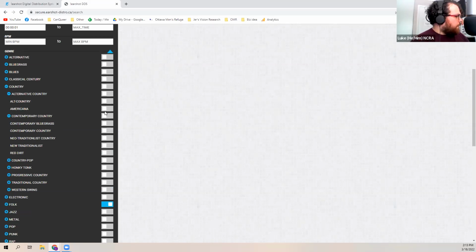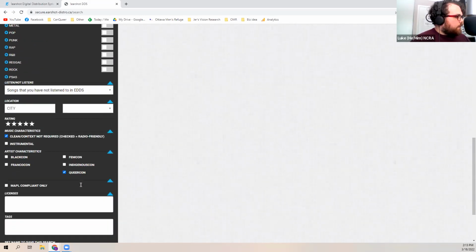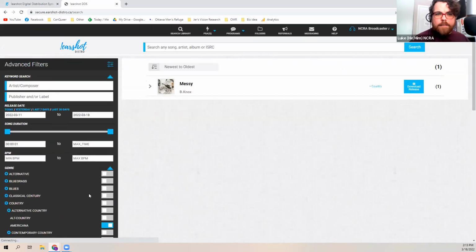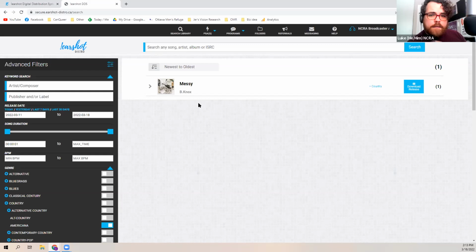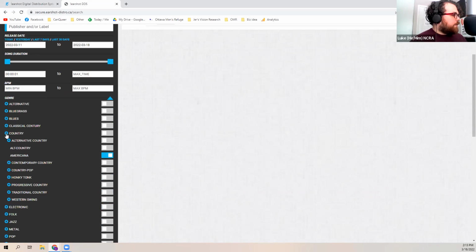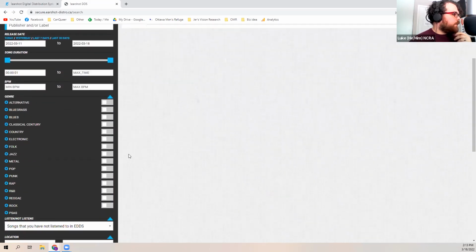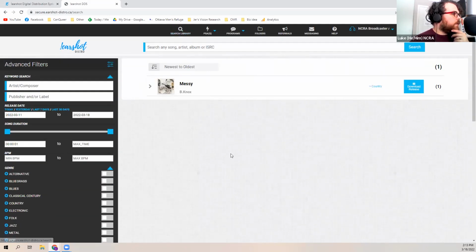Bearing in mind, if you're looking for Americana, you're also banking on those Americana artists tagging themselves as Americana. The artists themselves also have to indicate on the release the search criteria for you to find them. But the big ticket search ones like country or jazz or pop, you're always going to bring people up from that one. All right, let's go back to the main database without any of the filters.